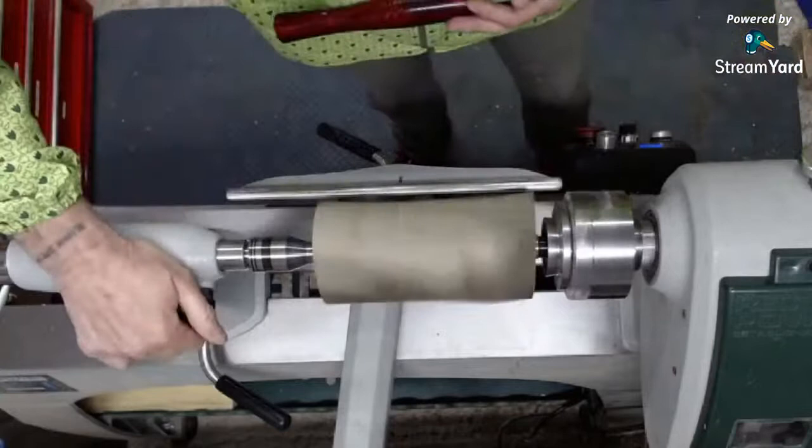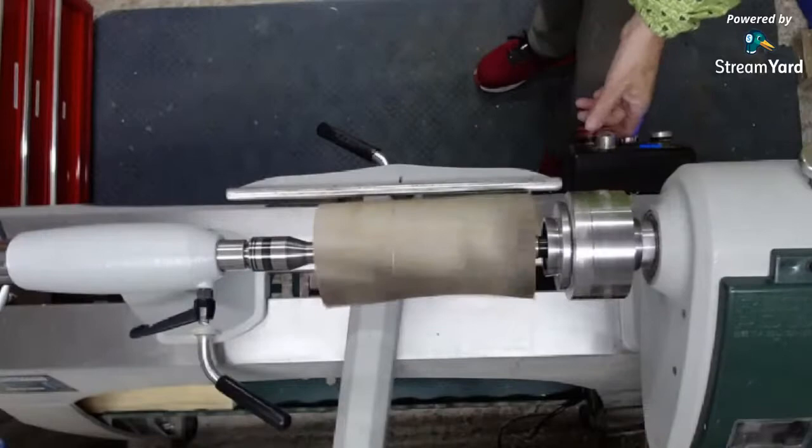So let's get this down to round. Turn the speed up. So we're turning at about 1,000 revs now.